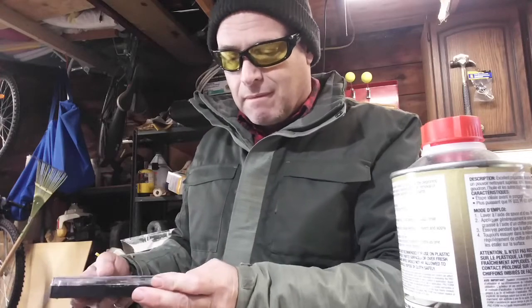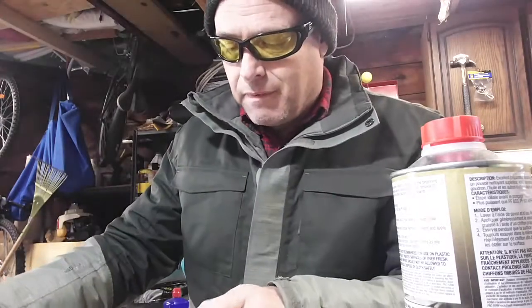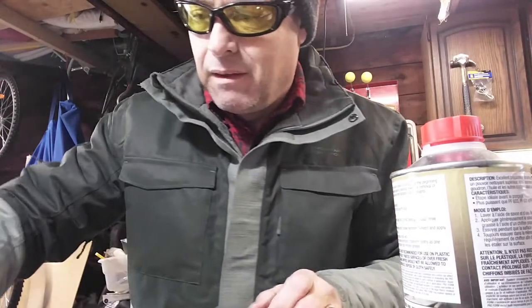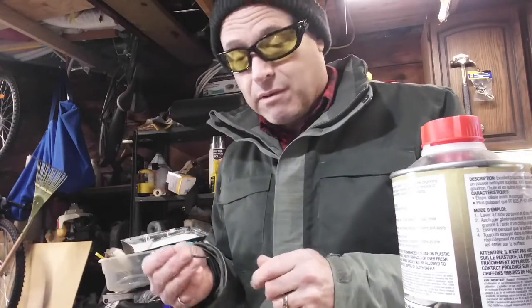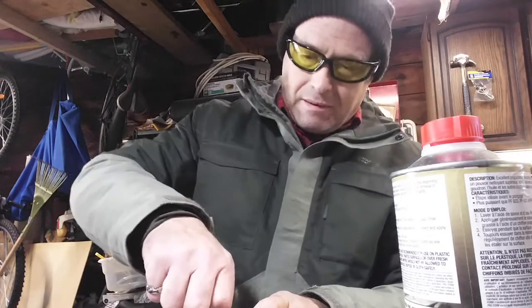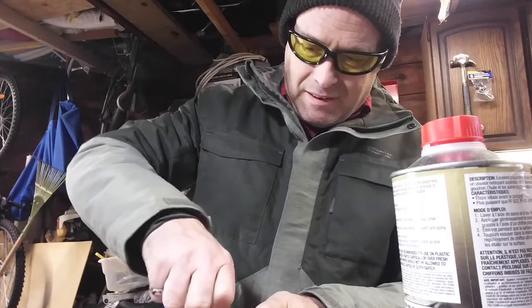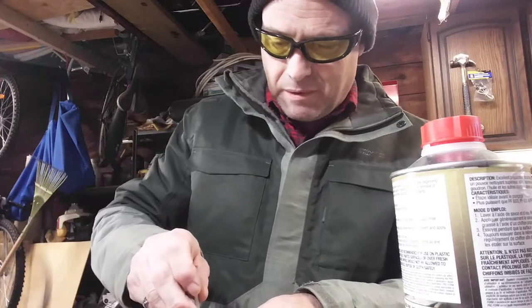Oh, this came from the dollar store, and these are Phillips screws. Proprietary. Yeah. I've got a proprietary 3-sided screwdriver too. It's a triangle. Roomba. So let's take this apart and see what we can do. We're in.